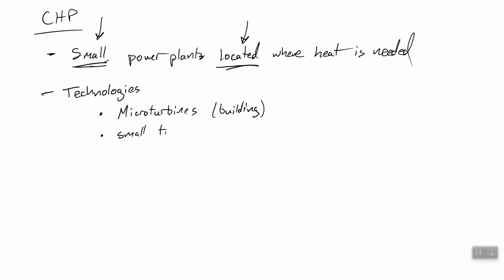Likewise, we have what we'll call small turbines. These are larger boxes, in fact, a real plant, but a very small power plant, something you might install on a college campus and generate enough power for the campus and enough hot air for the campus as well. Also, think of a very large reciprocating engine. We're talking a huge diesel engine, maybe one that might go on a boat. This you could put to generate power for a small neighborhood, and the exhaust gases could heat that neighborhood.